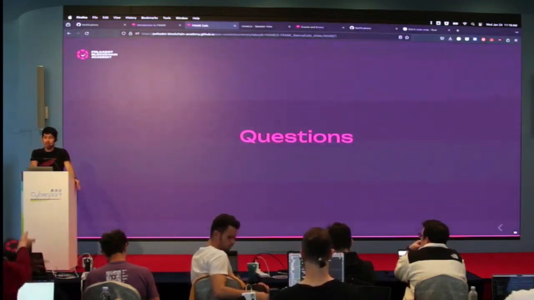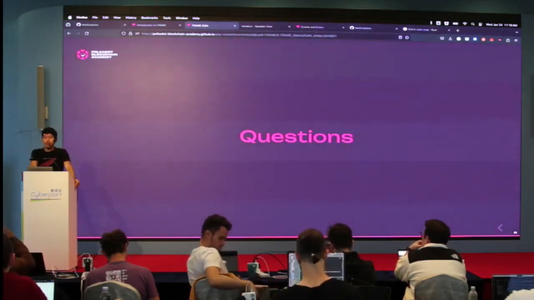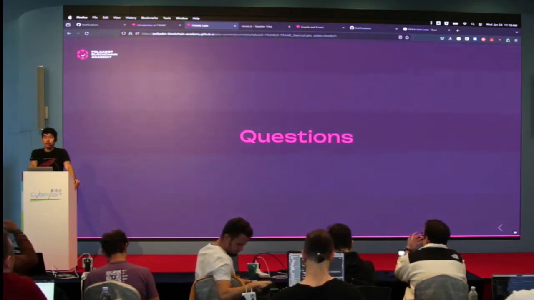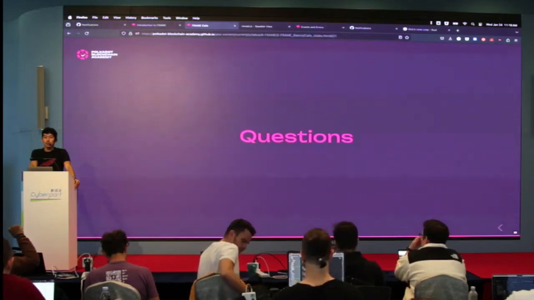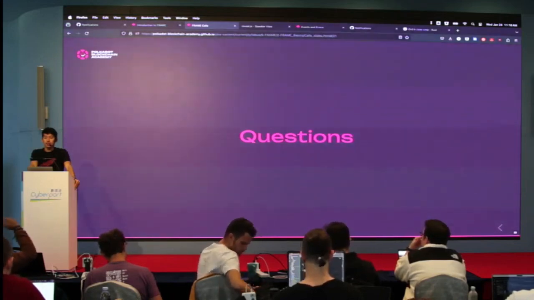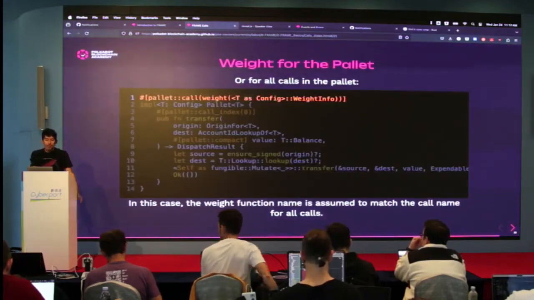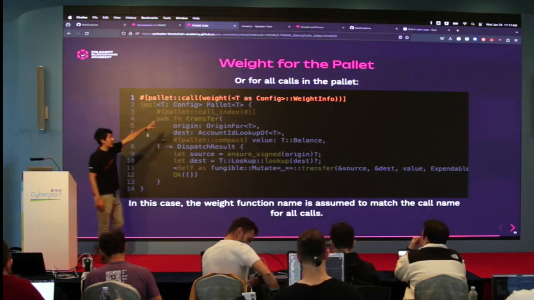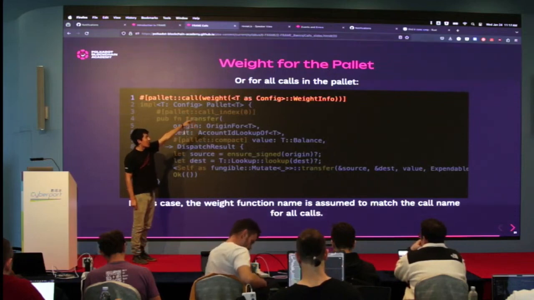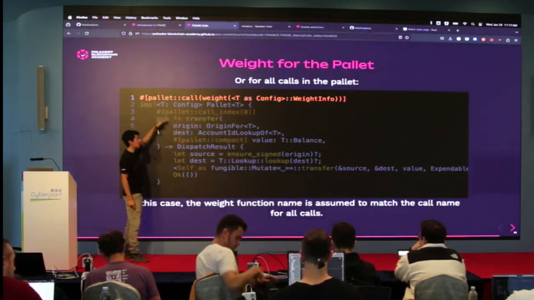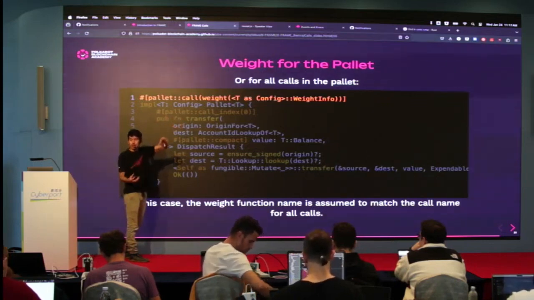Yeah. Comment in the front. So when we put weight info at the top of the palette instead of putting it on the extrinsics, earlier we used to put weights on the top of the functions with some numbers on it, right? So now when we put weight info at the top of the palette, how does the distribution work in the functions? I think that this requires a little bit more finagling. Here, weight info, I believe, is a trait which has a bunch of functions which match the function names here. So it's not just like you can put 0 up there. It actually requires you to write some stuff to make it work.